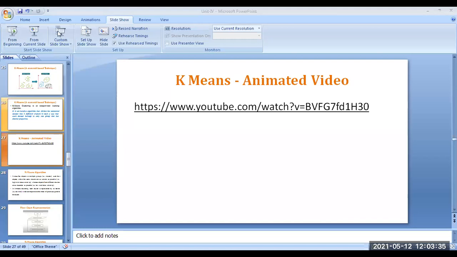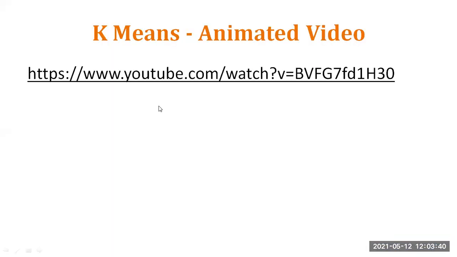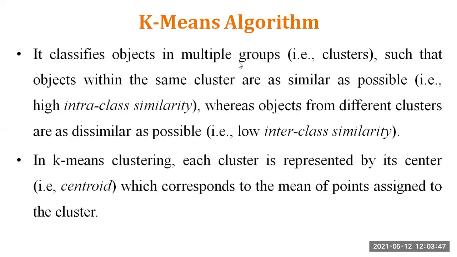So this is the video link which I have posted here, from where we have taken this video. This is also shared in the classroom, so you can verify it later, you can watch it later. That video gave us a glance at how the k-means process continues. We'll be calculating the centroid value, and from the centroid of each cluster the distance will be calculated to the data point, and whichever point is nearest to that cluster will be moved to that cluster. That's how the k-means algorithm will be implemented.